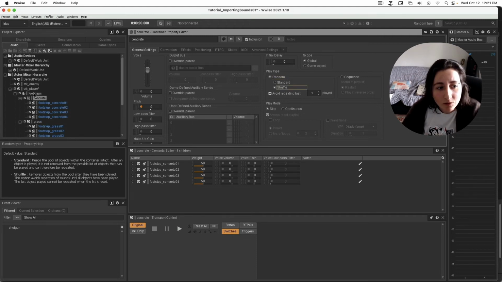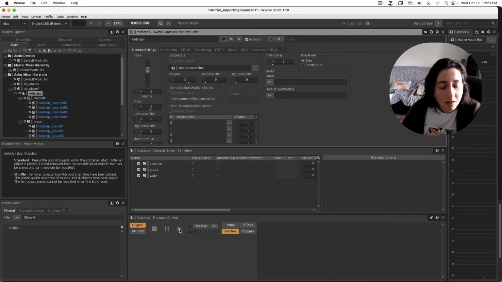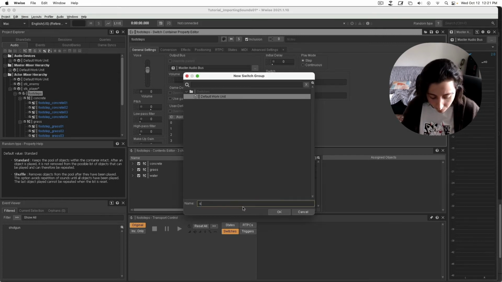So let's go to the switch container to have a look. The switch container has this option here, which is like a group. For that to work, you can see that I hit play and nothing happens. I have to create a group. I don't have a group right now, so I'm going to create one, and I'm going to name it surface.